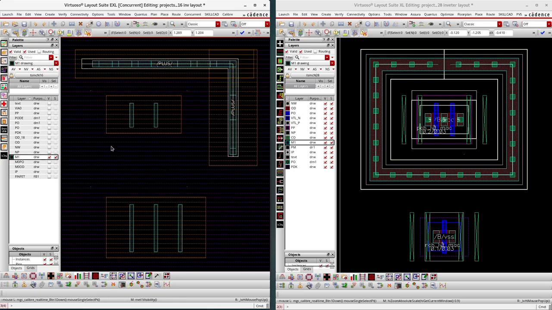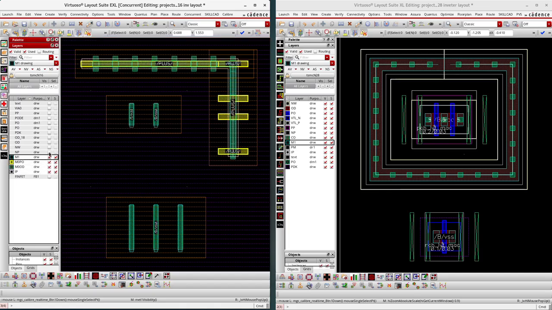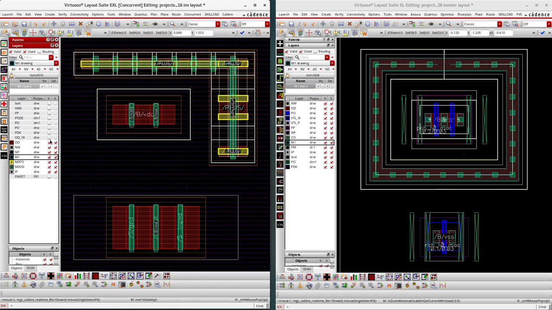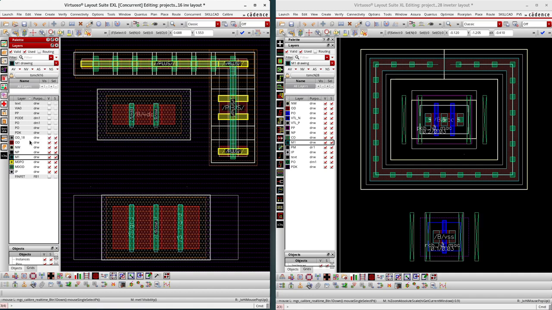See, M1 layer is also there, and as well as some other layers are also there. Okay, NVEL is there, and as well as OD is there. OD 18 is available because it is a 1.8 volt device, so OD 18 is there, and then C pod. Okay, C pod, hope you can see the difference.